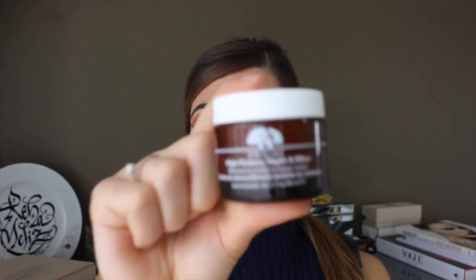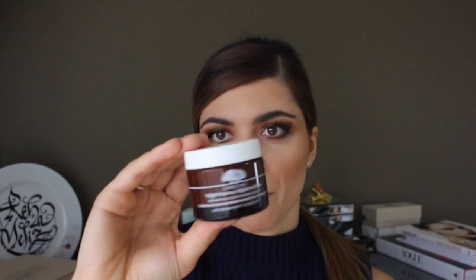In the evenings, maybe every second night or maybe every third night, I use the Origins High Potency Nightamins Mineral Enriched Renewal Cream. This one is quite thick and quite rich, so I find I can't use it on my skin every night. Otherwise it can sort of cause breakouts on my skin as well, because it's just congesting my skin with too much moisture. That's why I find when I use it every 2 nights or every 3 nights, it is moisturizing enough and does its job. This one doesn't smell the best, but you know, it does the job. So yeah, that's definitely something that I have been loving the past few months as well.